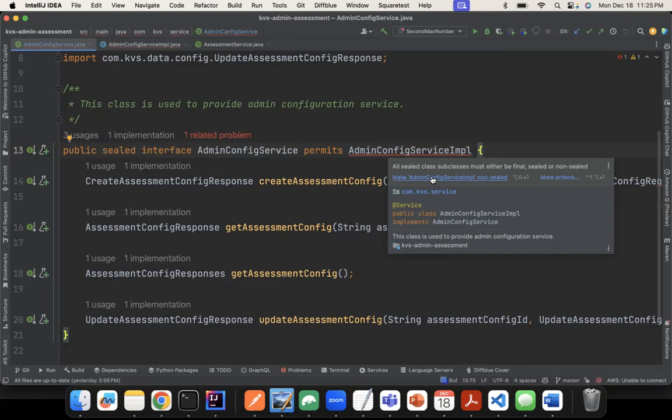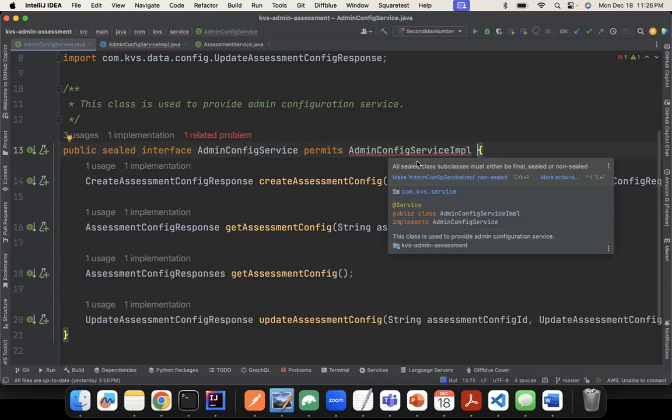When you say final, the class cannot be extended. When you say sealed, that class can again be a sealed class or an interface, similar to this particular interface. When you say non-sealed, it is permitted to be extended or implemented.